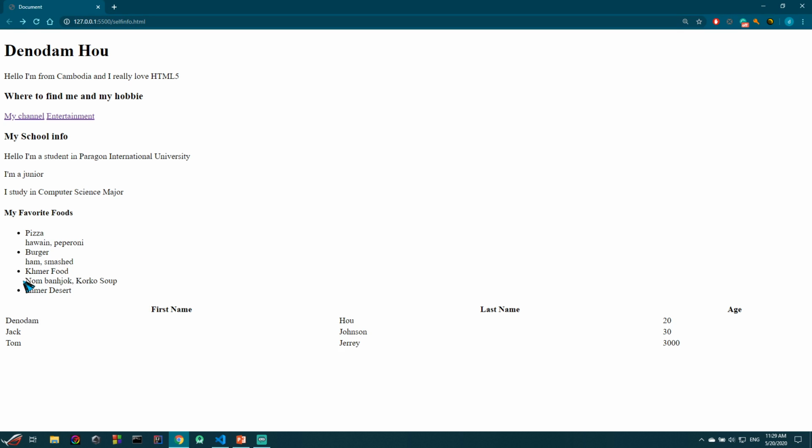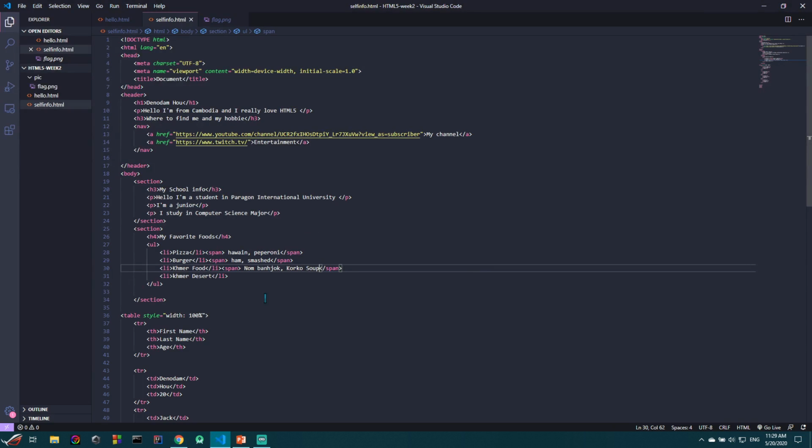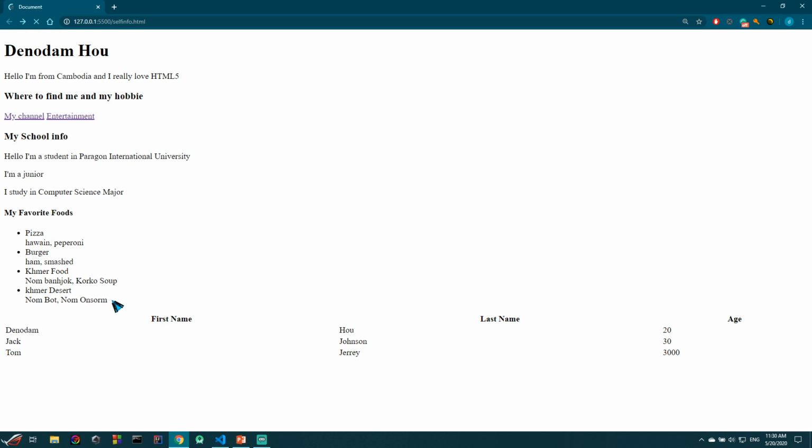Ooh, we got num manjok and gokko soup, and Khmer dessert. What are the Khmer desserts that you like? Num on song, like this. It's a Khmer dessert. See?